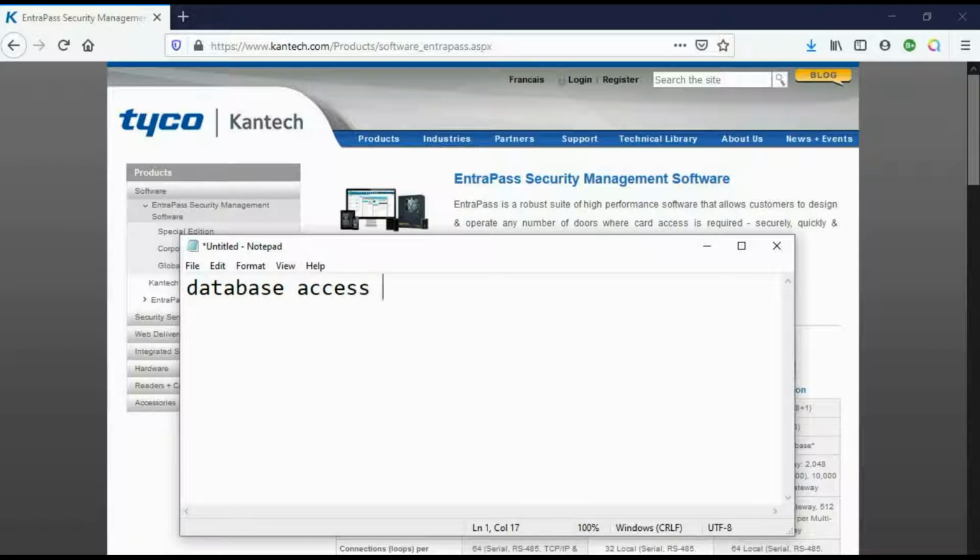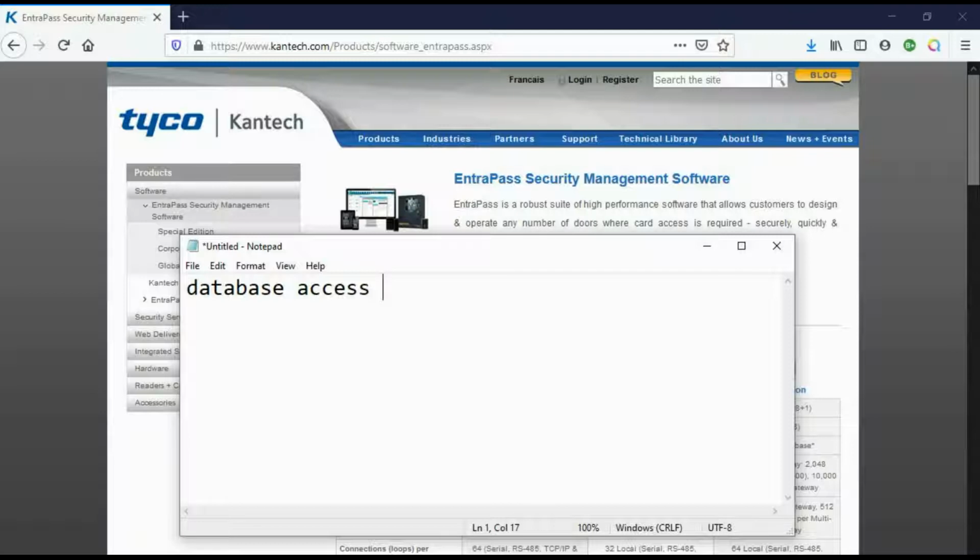access. In Entrapass Global Edition, we do have an option that was actually included starting with version 5.02.